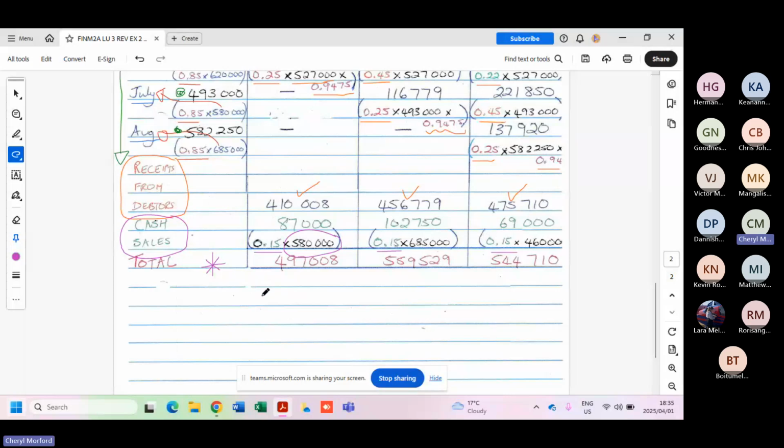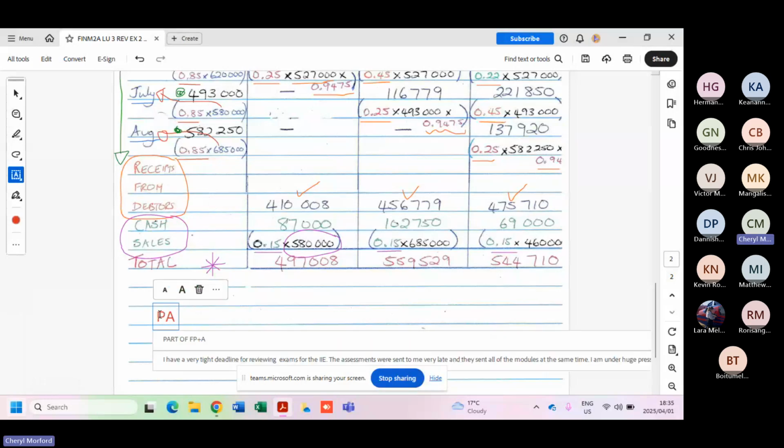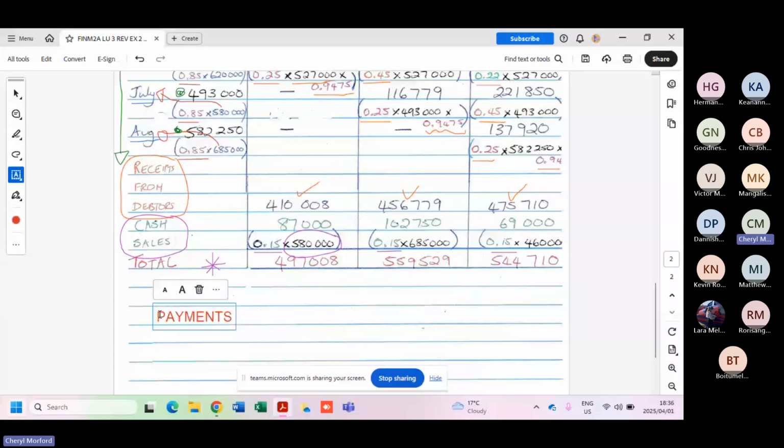Then you might want to ask, what's coming next? So we're going to do, not tonight, a similar thing here, where it's going to be a schedule again, but this time it's going to be of payments for purchases. And purchases obviously means that there's going to be cash and credit. So what we're going to do is a similar table to this. And let me just explain what the adjustments are going to be.